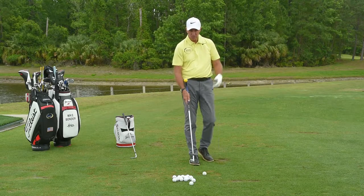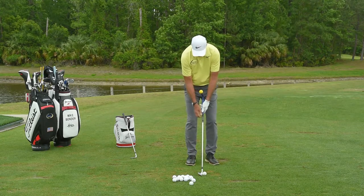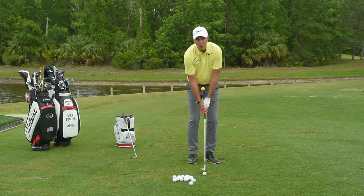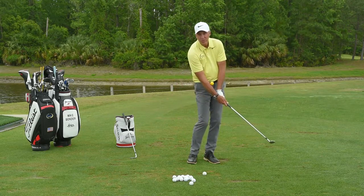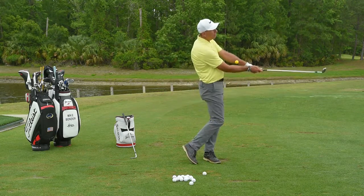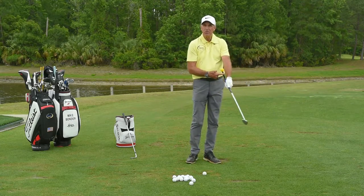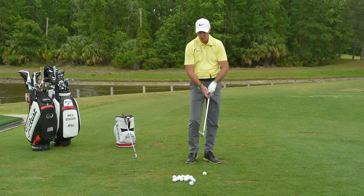Now to hit a medium shot, all I've got to do is set up a little differently. I put the ball in the middle. Now you can see the trainer is in between the wrists, so it works both ways. If I take it back, it's going to hit my arm, and if I come through, it's going to hit my trail arm. So the idea is to take the wrist out of it again, start to use the bigger muscles of the body, get them more involved, and try to keep this right in between your wrists. So again, it produces that instant feedback if you're doing it wrong.